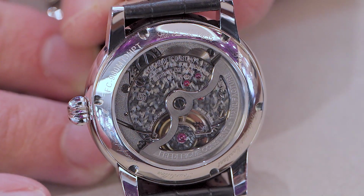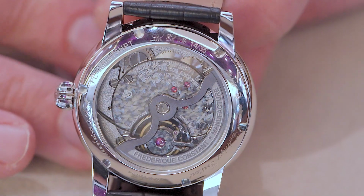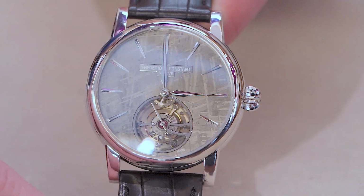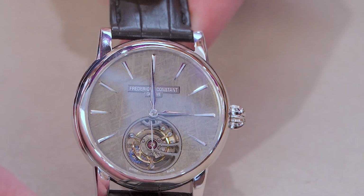So tell me a little bit about the different types of finish that go into this movement. We talked a bit about beveling, we talked a bit about black polishing, but that's not all. No, so there's hand hammering as well. Also done the traditional way. Of course, jewelers have the machine where you can make a hand hammering real quick. This is really done by stake and hammer, step by step, pin by pin. You make the bridges. And this is also a new case size, 39 you were saying? Yeah, 39, newly introduced this year. We also have it in steel and in rose gold, and this really being the high level one of the pair.